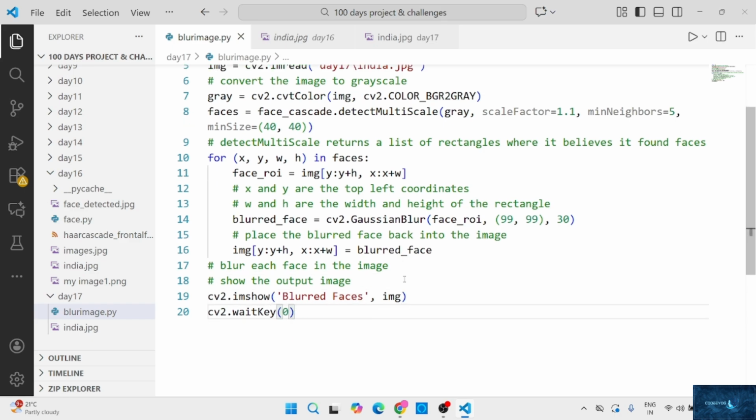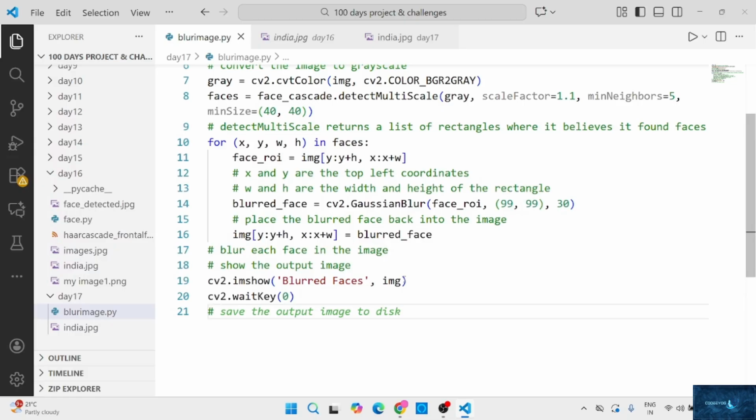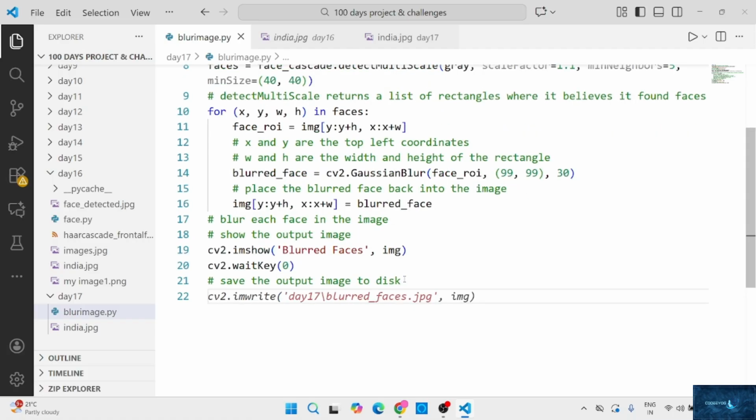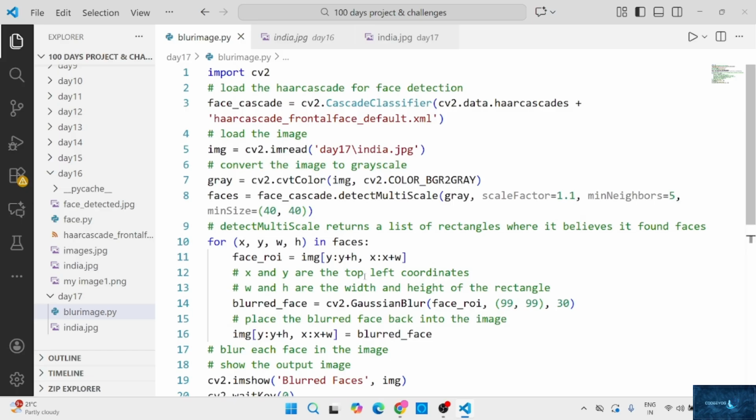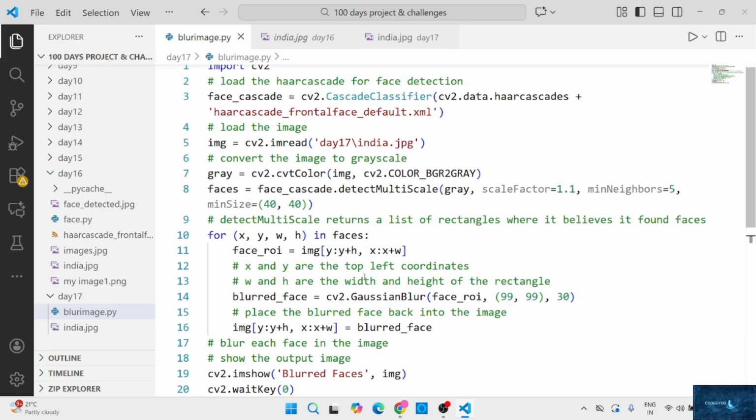And finally, if you want to save the output image in our system, we can save it using cv2.imwrite in the same path. So this is the full code for making our image blurred.